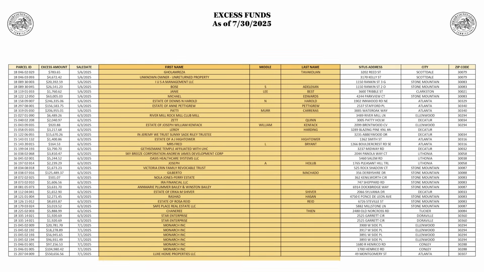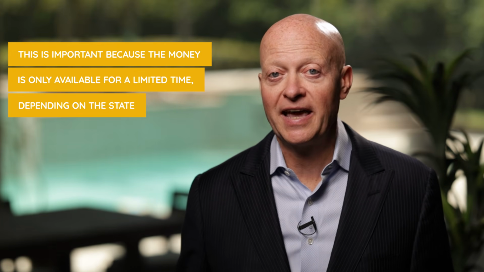So get the listing and start looking through it. And what you're going to find on the list is it's going to have the name of the former owner, the address of the property, the amount of money that they're holding, and the date of the sale. This is all important information because just to start with, this money only stays around for a certain time period. Now, it depends on the state. Like, for example, in Alaska, which is the shortest state, the money's only around for 6 months. After 6 months, the state takes it. So you need to make sure you get in there very quickly.